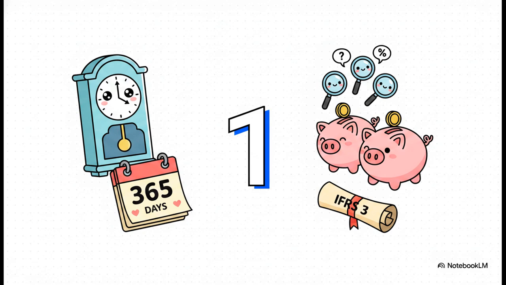When a massive deal closes, it's pretty much impossible to have perfect fair value appraisals done by the end of that very first reporting period. So companies publish provisional amounts. During this 1-year measurement period, they can retrospectively adjust those provisional amounts to reflect new information they get about facts and circumstances that already existed as of the acquisition date.